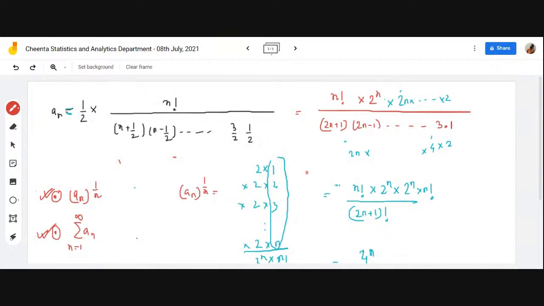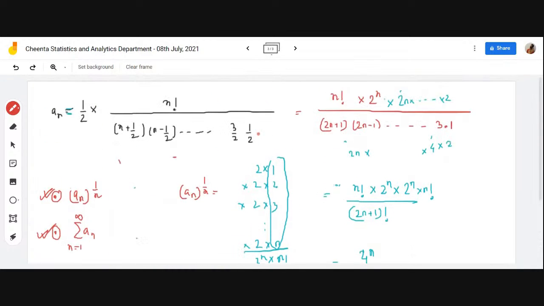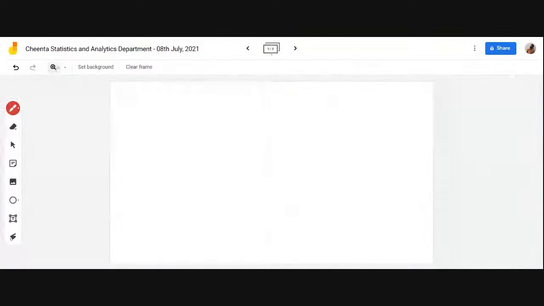Yes. So we have got this entire aₙ is equal to this. Okay. So yesterday, maybe I didn't give a question to all of you. Anyways, yesterday I may have discussed this, I don't know if you have been a part of it. So yesterday we were discussing this question.